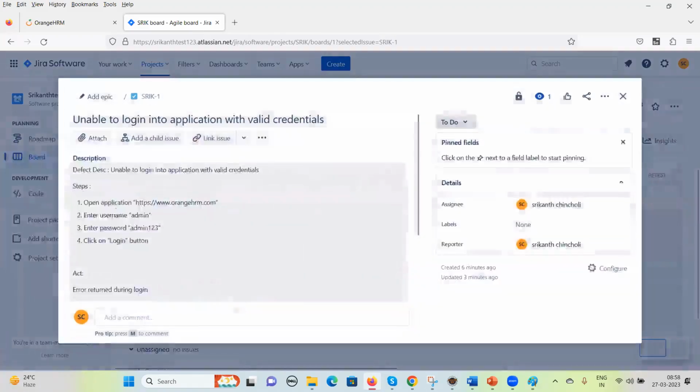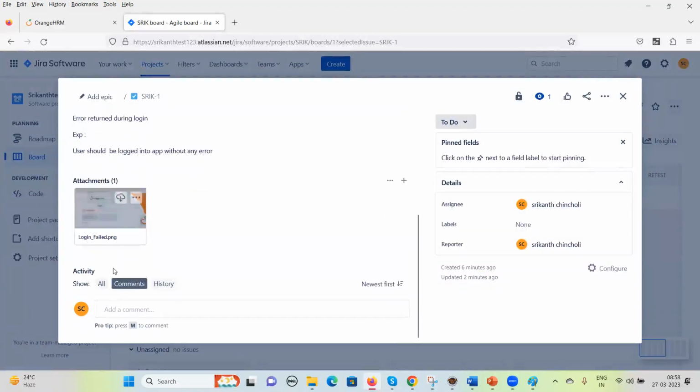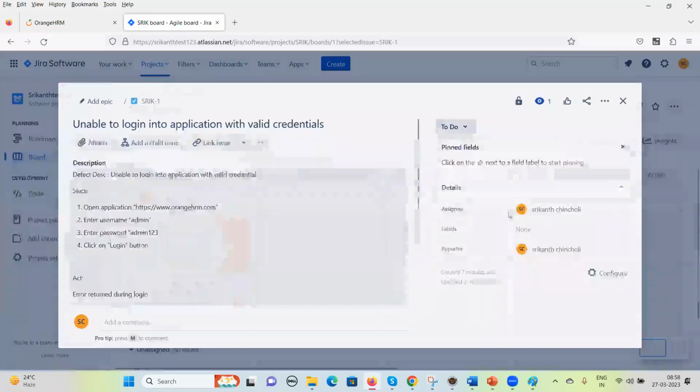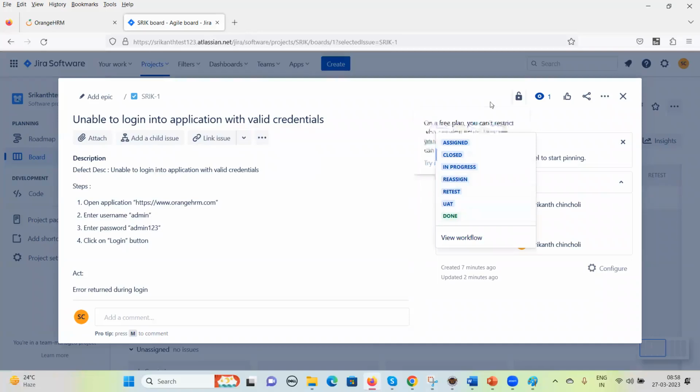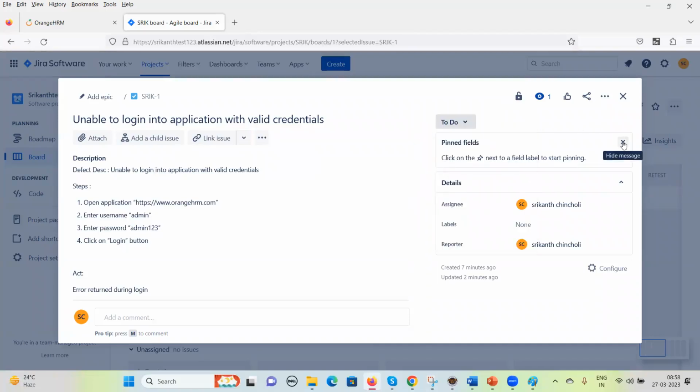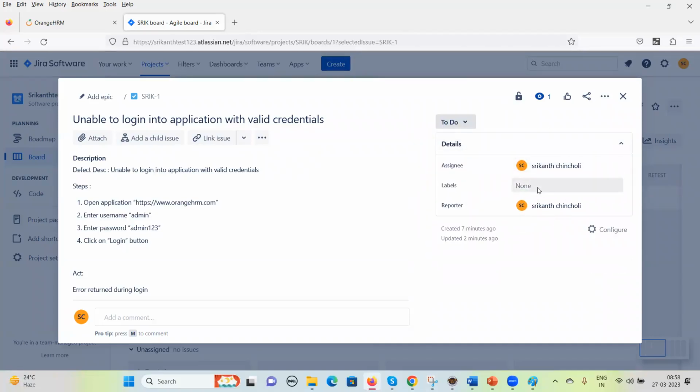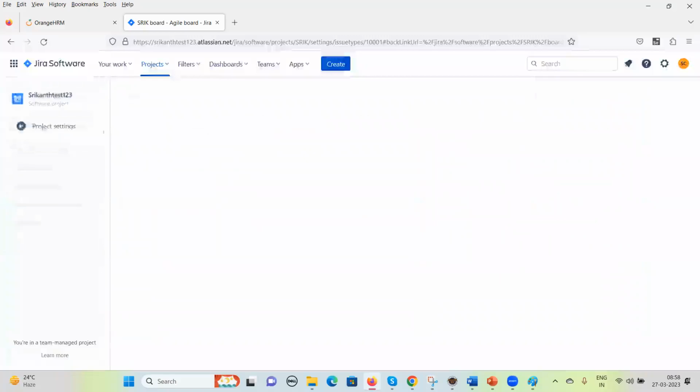So when we click on it, it will show all the details. Okay, they are going to try it, and this is the kind of issue which is not working. Okay, so here we have a few other things. I can show you, we should have the priority and severity of it, so that we can define here. Yeah, configure.